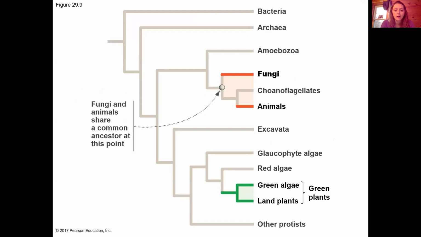Okay, so here is the ancestral tree. We can see where fungi fit in on here. Fungi and animals are more closely related. They have a common ancestor of choanoflagellates that we talked about in the microorganism week. So fungi are more closely related to animals. You can see that they are pretty far away from the land plants that we talked about in the past couple weeks.